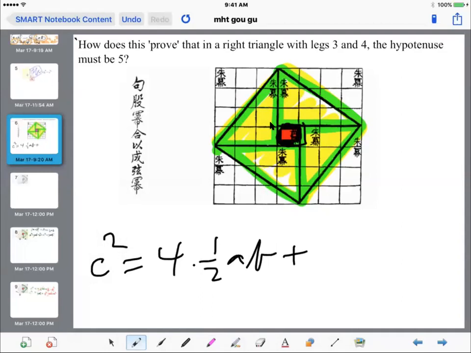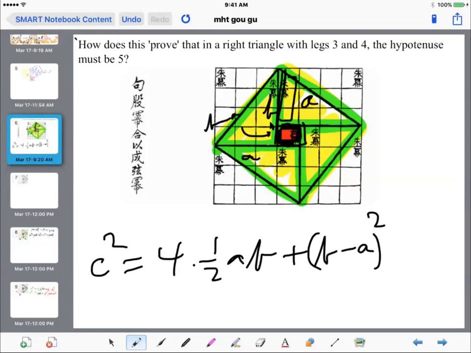But in general, if A is the short side and B is the medium side, what can you say about the dimensions of that little square, which happens to be a 1x1 square this time? But it didn't have to be 1x1. Yes, it is B minus A, because here's B, and then this little piece of it is A, and that little piece is B minus A. So that little square is B minus A squared.